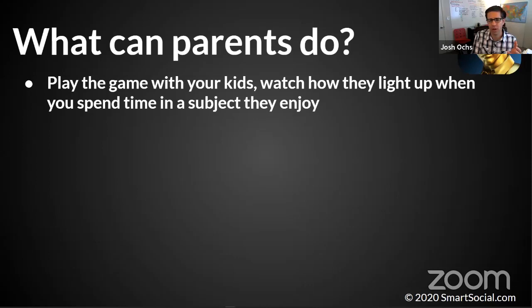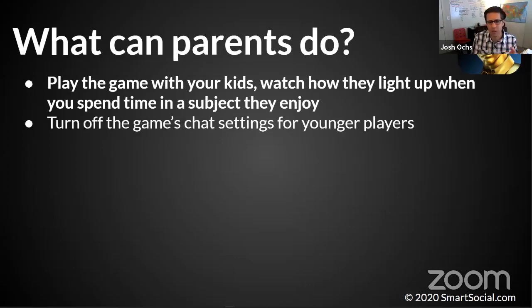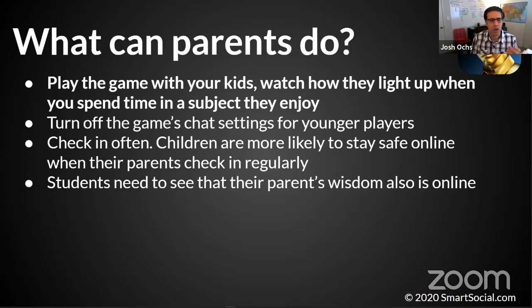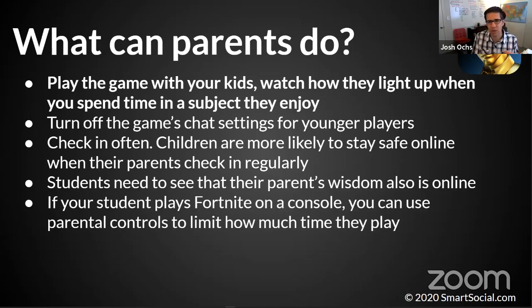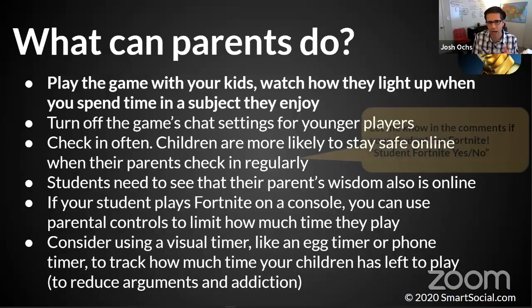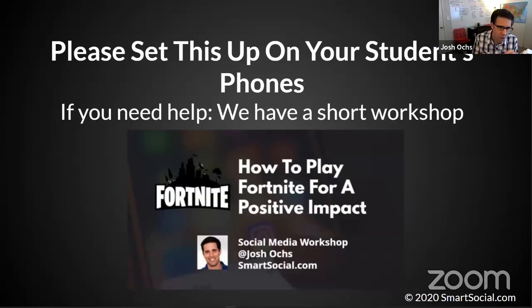Parents, play the game with your kids. Watch how they light up when you spend time with them. Turn off the chat settings. Check in often. Students need to see their parents' wisdom is also online. If your student plays Fortnite, use parental controls. Consider using a visual timer like an egg timer or a phone timer to track how much time they're playing. Please set this up on your students' phones and consoles.